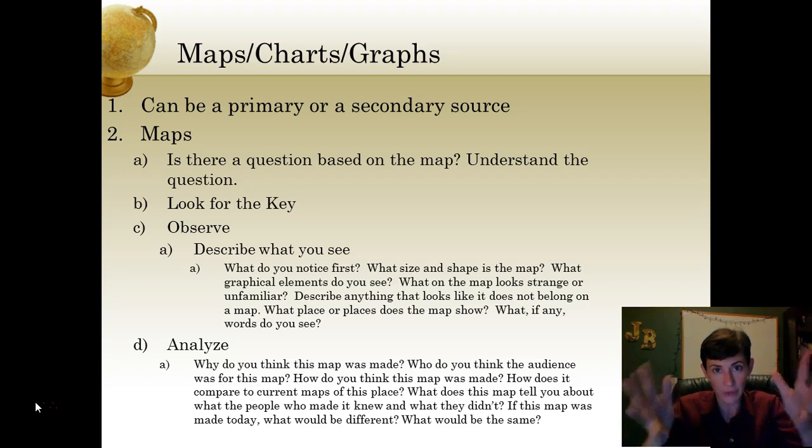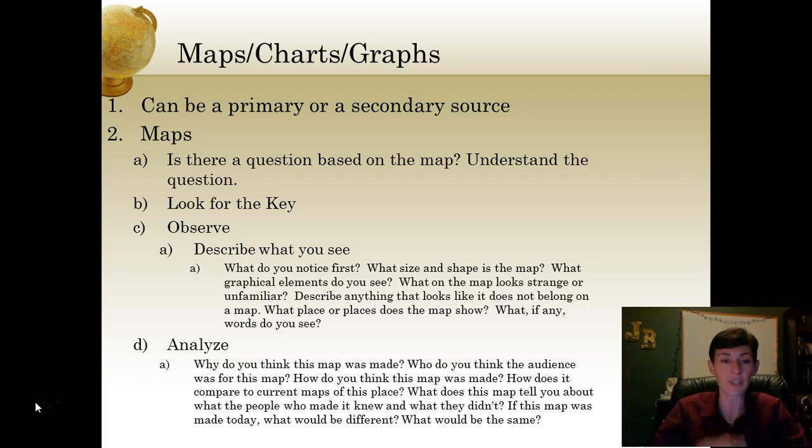All right. You're describing what's there. When you analyze it, you want to think about things like why the map was made, who was the audience for the map, how was it made, how does it compare to current maps. These are things you want to think about. So this just helps guide you. But in terms of the AP exam and most test questions, there's going to be a question there, and it's going to be looking for you to identify something specific within the map. So once you determine what that is, you just got to look at the map, identify it, and move on with life. It doesn't have to be crazy, crazy, crazy.